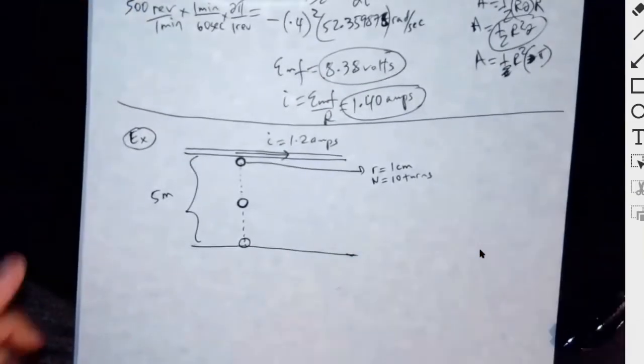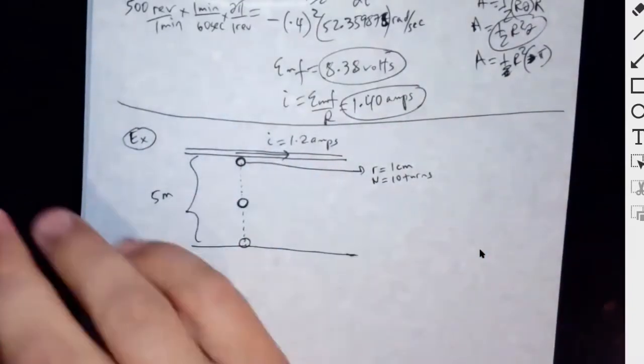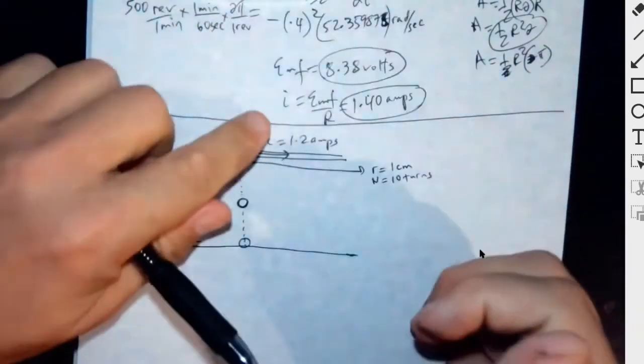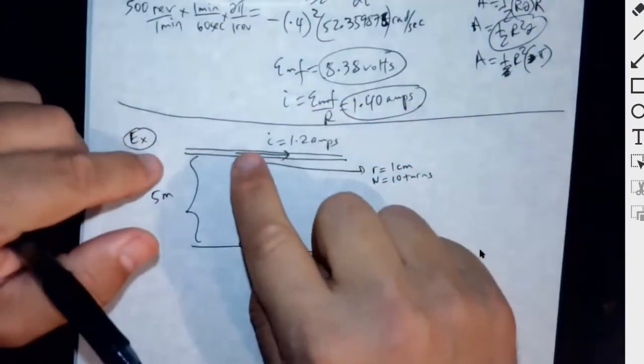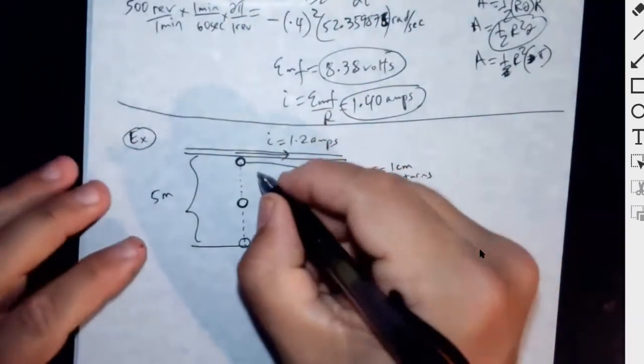Wow, this is completely different than any of the other ones, right? All of these are Faraday's law. Okay, so this guy is creating a B field, right? So what's the direction of the B field created by this wire? If the current is going this way, you curl your fingers around. So anywhere here, the B field created by that is into the board, right? Everywhere, it's into the board.